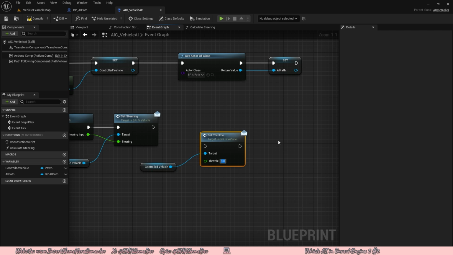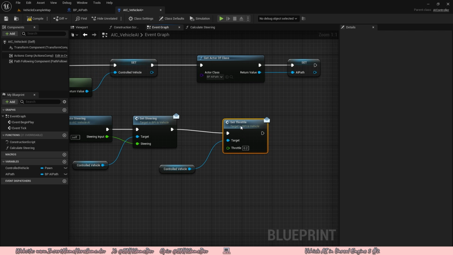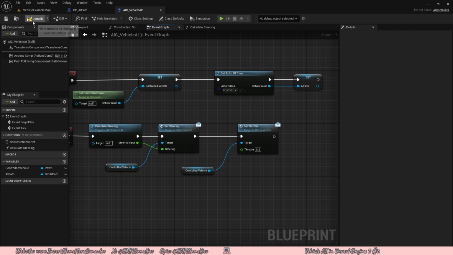Now I'm going to set this value to something small like 0.2, because currently with the settings, our car isn't actually going to do too good of a turn at a high speed. The idea is that in the next tutorial where we do the throttle code, we're going to explain how to improve the steering code to work with this new higher speed overall. But for now, we're just going to use 0.2 throttle, move that up, and now let's go ahead and compile and save.